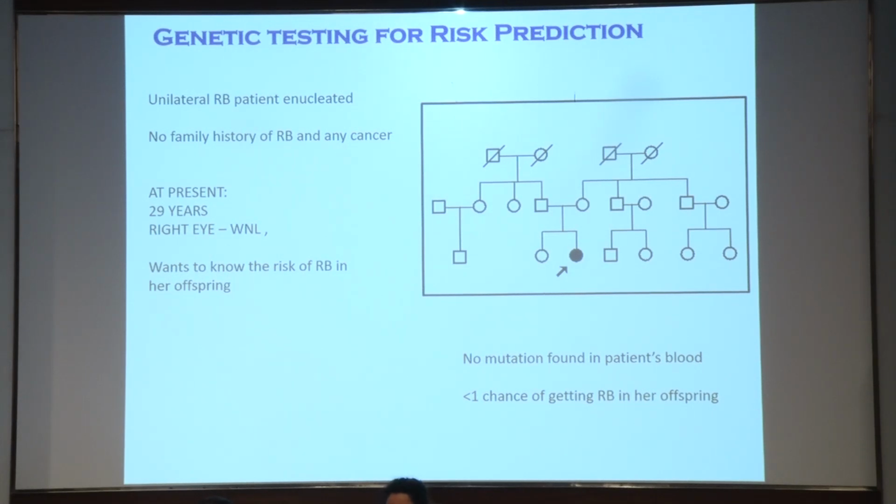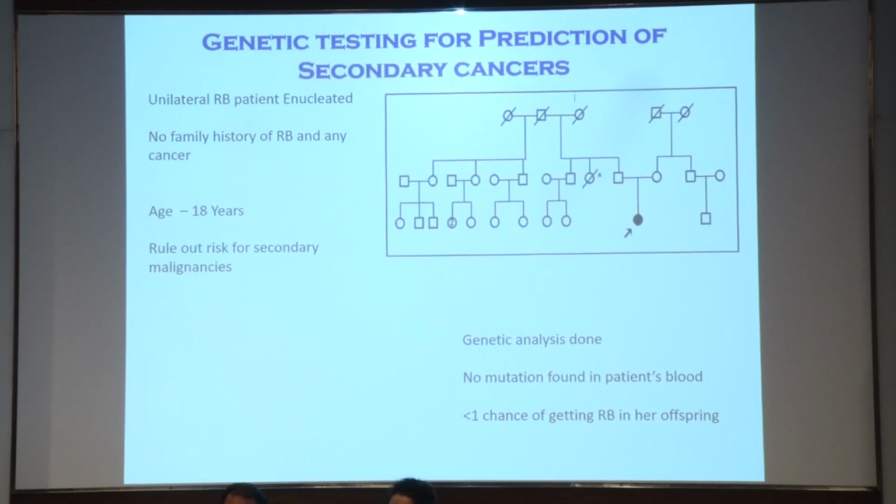Now there is another aspect to it. With all this happening, people have started coming forward. The old cases of retinoblastoma are now coming to us asking for a genetic analysis. One such patient turned up and said, I would like to get screened to know whether, when I get married, my offspring would be affected? Genetic screening was done, and fortunately the blood showed negative for mutations, and she has also given birth to 2 children, both of whom have been screened and found to be negative.